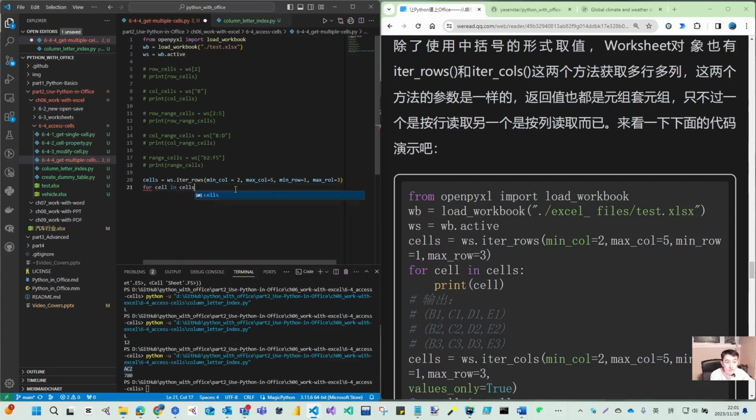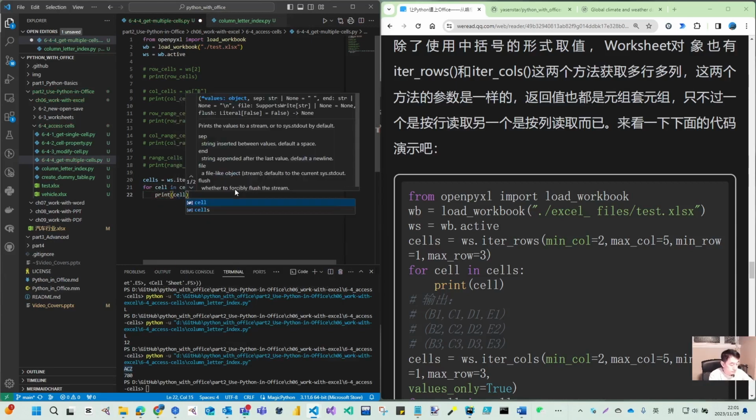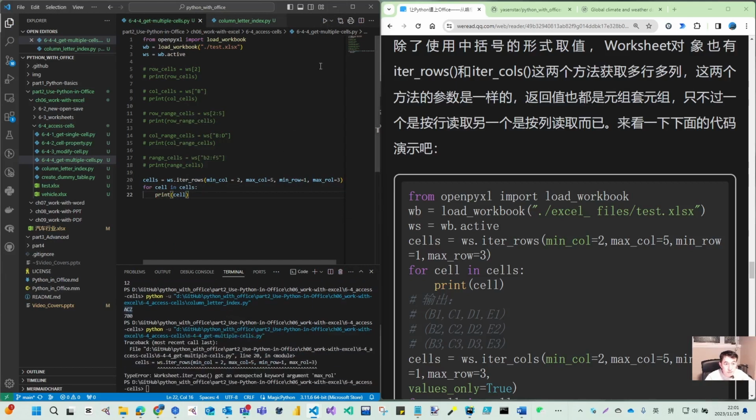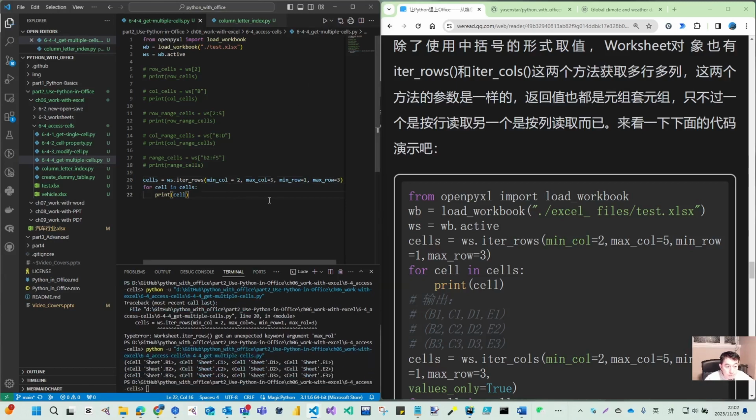For cell in cells, cells is arranged, and print cell. Oh, let's see, we get an unexpected max row. So here I think it should be ROW. It's a typo.